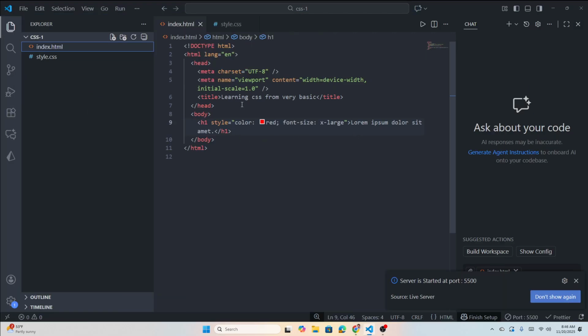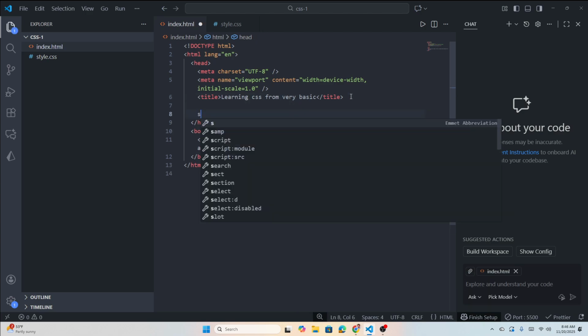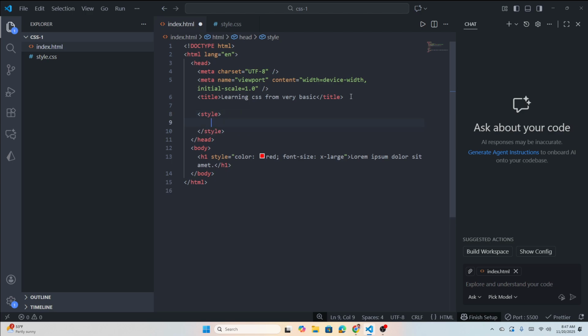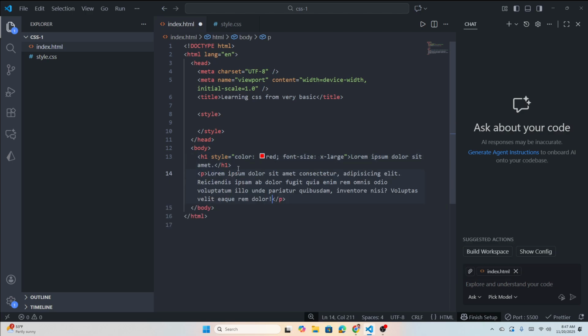So that's inline style. Next will be in the head section. You use a tag called style, and here you can write the CSS for any element. Let's say I have a paragraph here, and I'll use one complete paragraph from the lorem text.